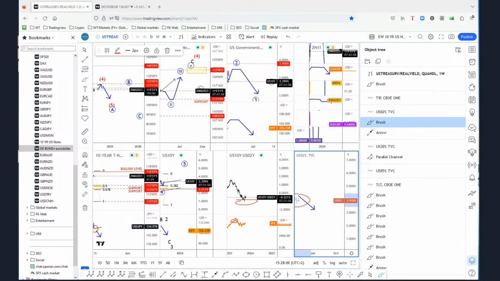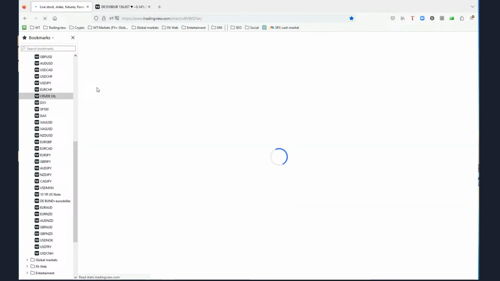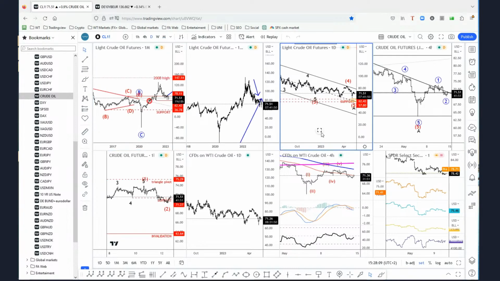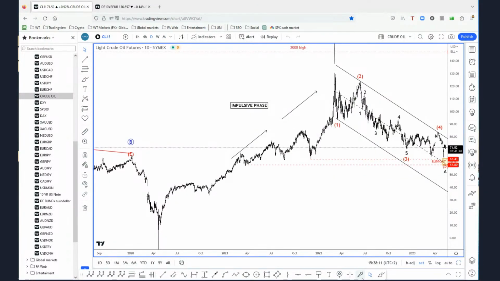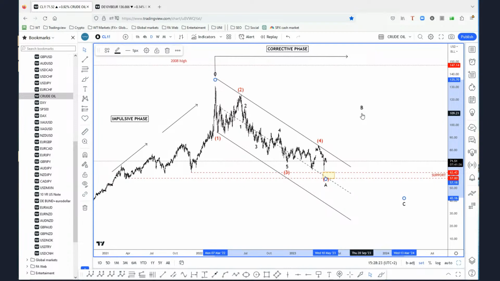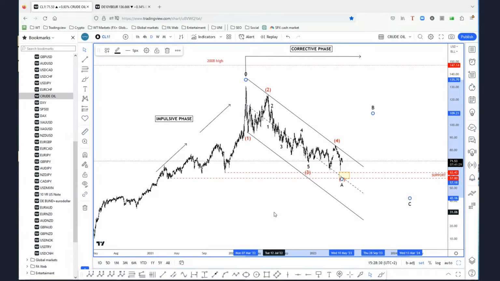Okay, now what I have on the list here, let's take a look at crude. Well, crude has played some nasty price action. As you know, I've been tracking crude oil very closely for the last few months, and so far quite well. But then I thought that we were bottoming here on March 20, and that we would be headed higher for a wave B correction because OPEC decided to cut production because they saw the activity slowing down. So obviously they want to make stable prices.